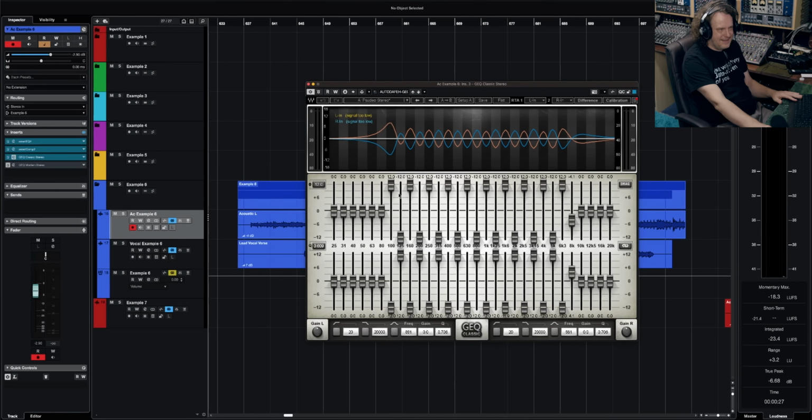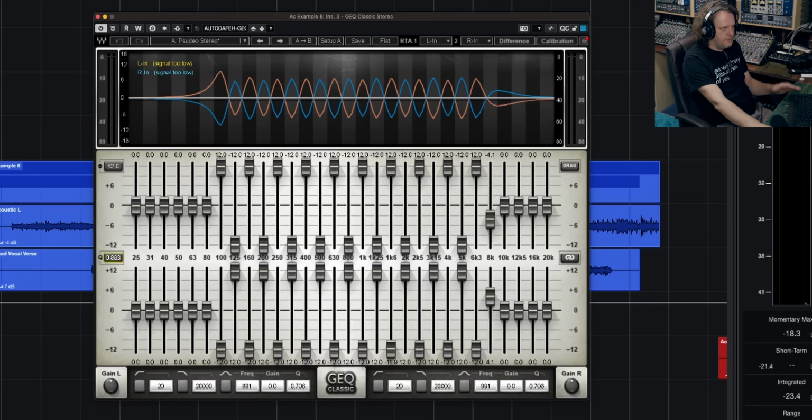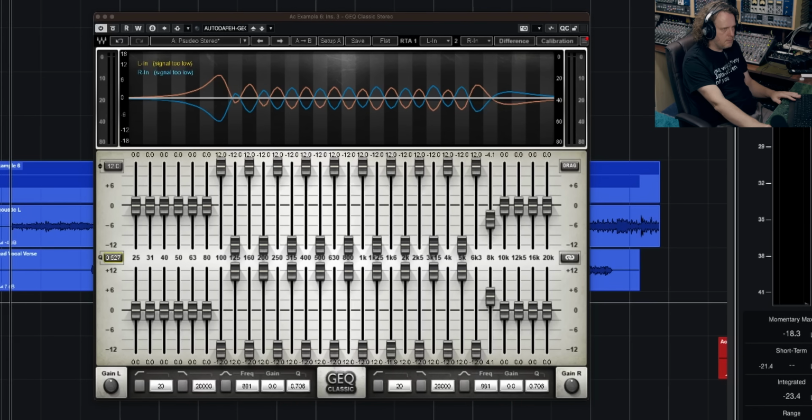As you can see, I've got these equal and opposite cuts on the graphic EQ from the low mid, 100 Hertz-ish, up to about 6K. If I use the Q here, you can see that you can really alter the way that the stereo image will work. So let's have a listen to that acoustic first in mono, and then I'll put it on. So this is mono.